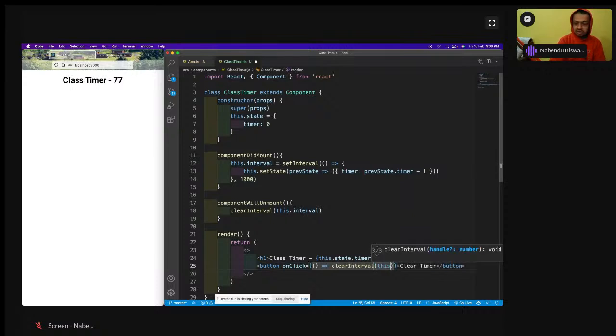And here also I can use this.interval, and instead of clear timer, let me have stop timer.